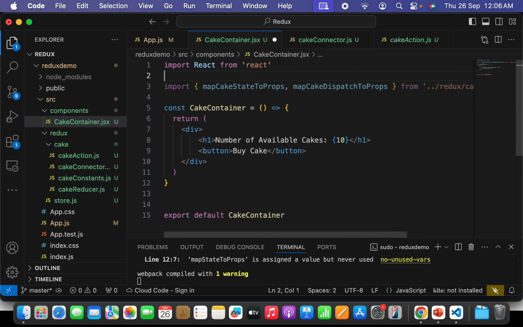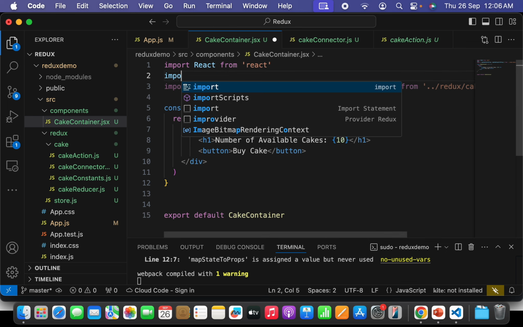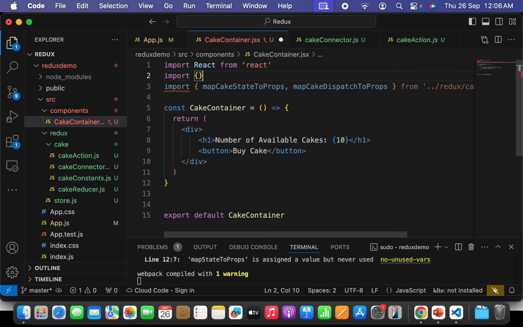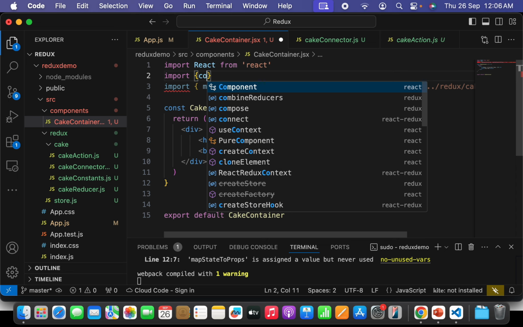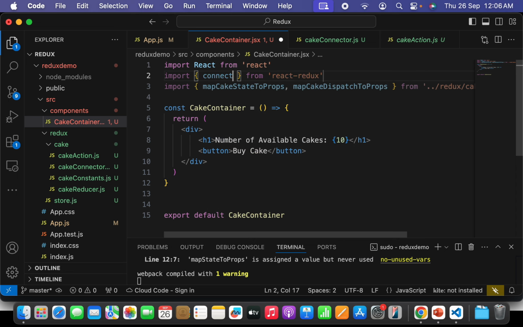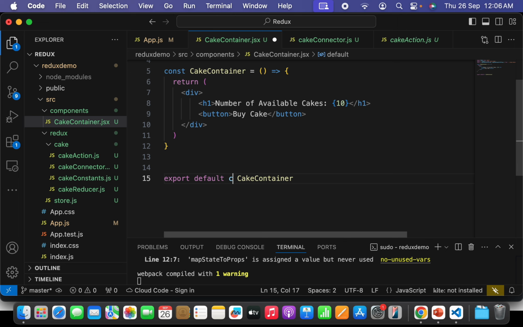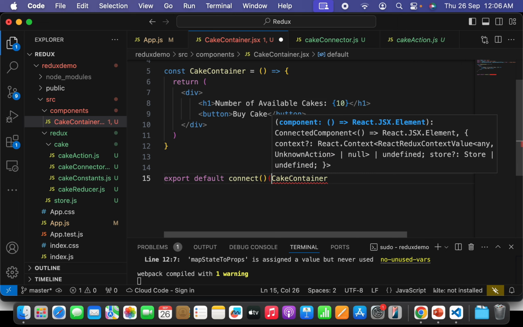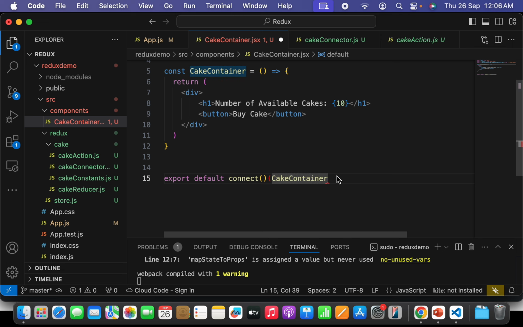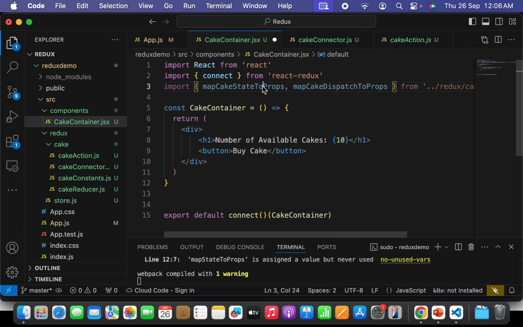Now we will be needing a method that is named connect, from where? From the React Redux library. This connect is nothing but just a method that will allow us to do what? To connect our component with these methods.